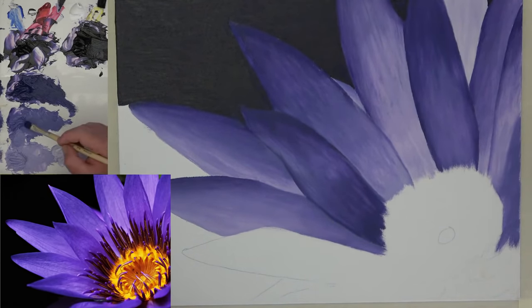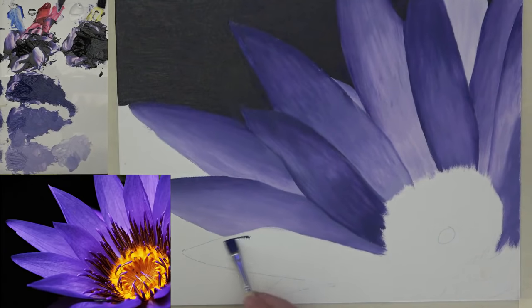Alrighty. End is in sight on these petals, and we can get to that little center, but that's going to be interesting to paint, eh?